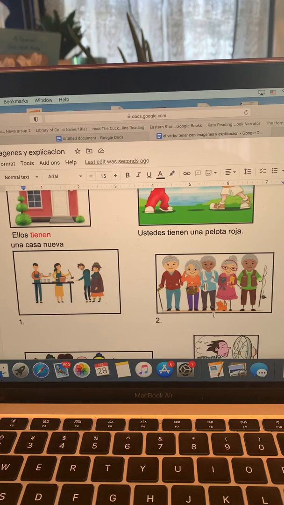Now, please do not write tener hambre. No, you need to look at the picture. What do you see? You can choose any plural pronoun because I see that there is more than one person. Okay? So you can use nosotros, vosotros, ellos, o ustedes. Okay? And then you need to conjugate the verb.